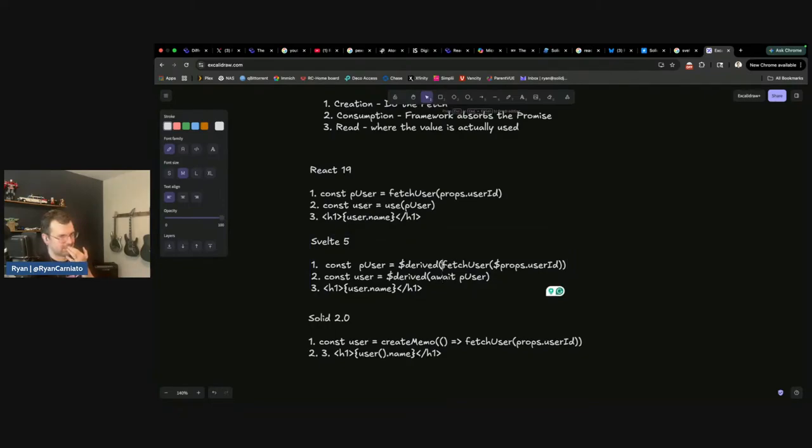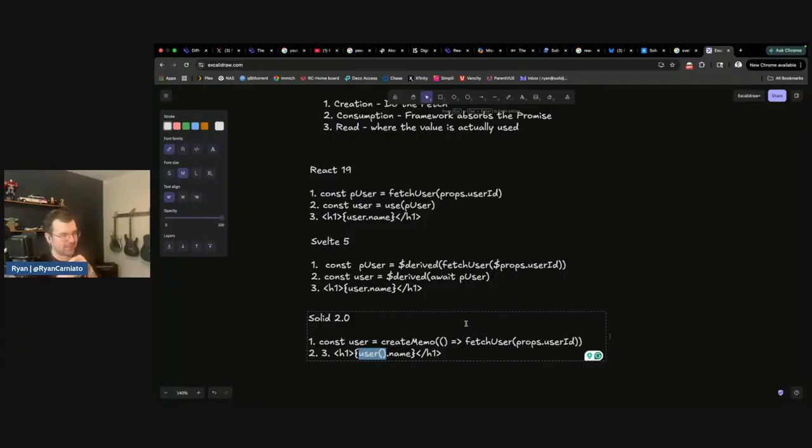You're kind of tempted to just put the await here, but if you put the await here, you fetch too high, or you block too high, the consumption point, right? I could be wrong about the exact syntax, but mechanically this is the consumption, the same way it uses the consumption here. And in Solid, the consumption is actually here. This makes these things similar, the mechanics are similar, but this makes things very different.